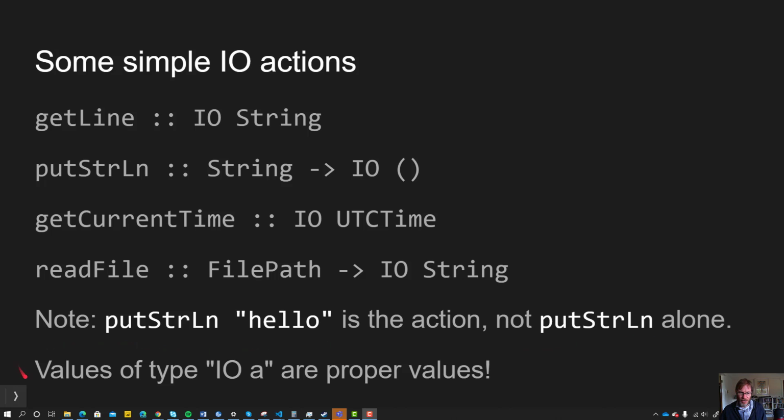It's also worth noting that values of type IO A are proper values. That means that we care very much about the I/O context, and we have to work with care to access the values inside that context, just as we did for lists and maybes and other contexts.